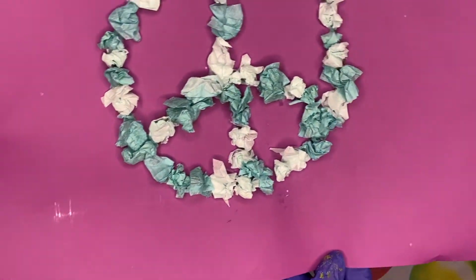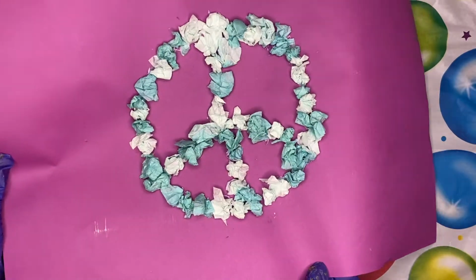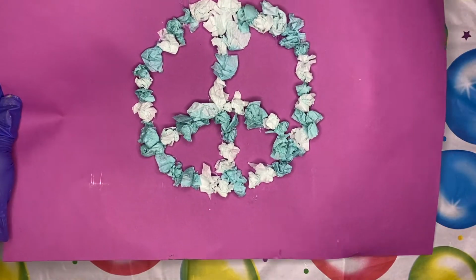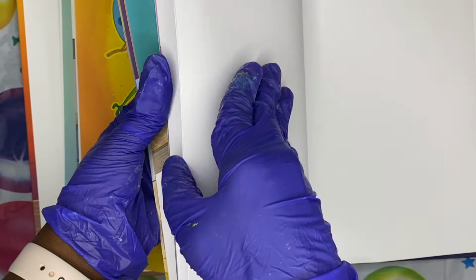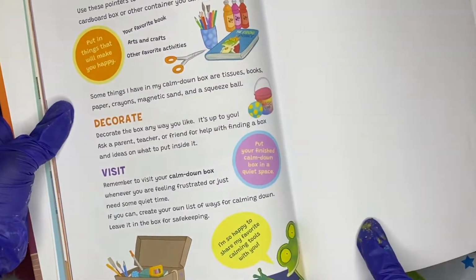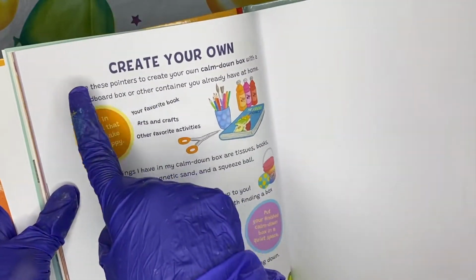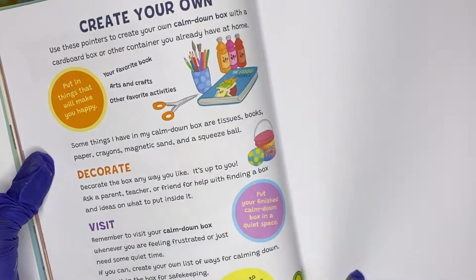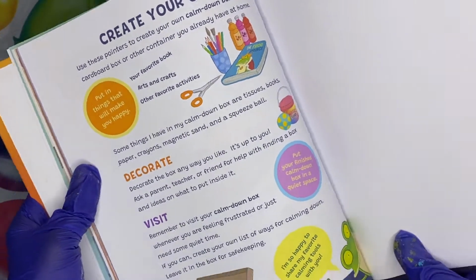So this was so fun, cute, and easy to create, and actually turned out better than I expected. So let me show you how we use this craft to aid in our second craft. Miss Jennifer has step-by-step instructions on how to complete this easy activity. My daughter could not stop talking about this calm down box, so we just had to make it. And I'm gonna show you how we made ours.